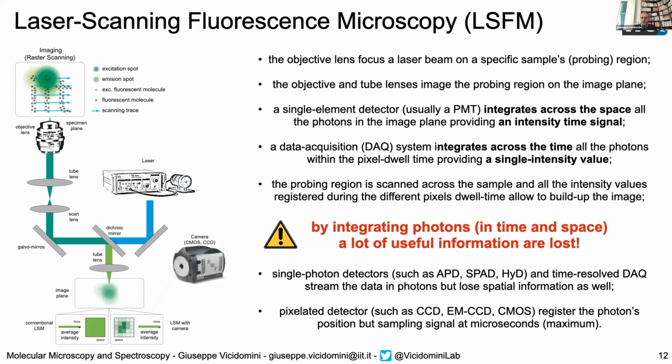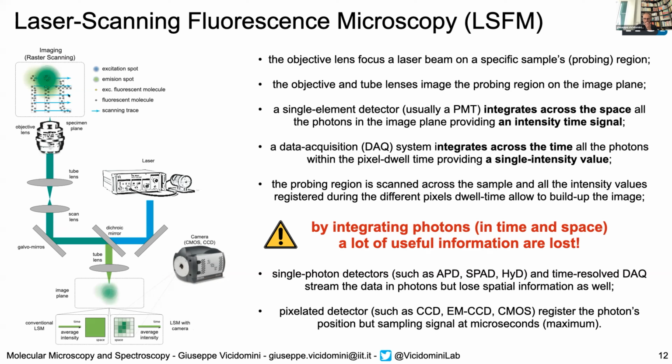Otherwise, I can use a conventional camera like a CMOS or a CCD. In this case, I will be able to make an image of my probing region. But since the CMOS, the CCD, and current technology have limited time resolution, I cannot really collect all the temporal information that can be delivered by my system, by the sample.